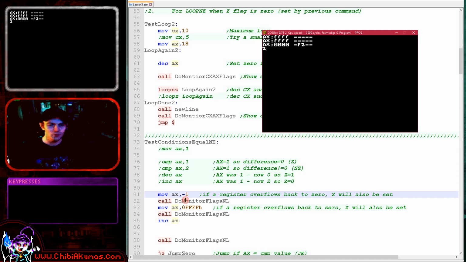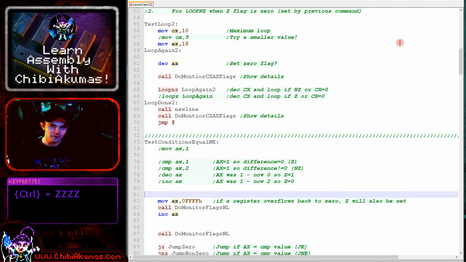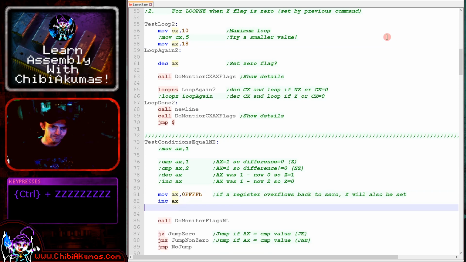So it's important I kind of explain these things right now. But again, if you think of your negative number of -1 and you add 1 to -1, you will definitely reach 0. And that's why 65535, FFFF in hexadecimal, and -1 are effectively the same thing. So I know it's very confusing, but as I say, that's just the way assembly works with regards to negative numbers.